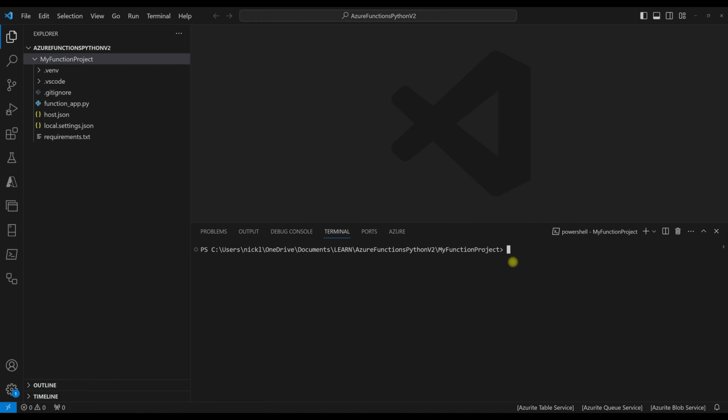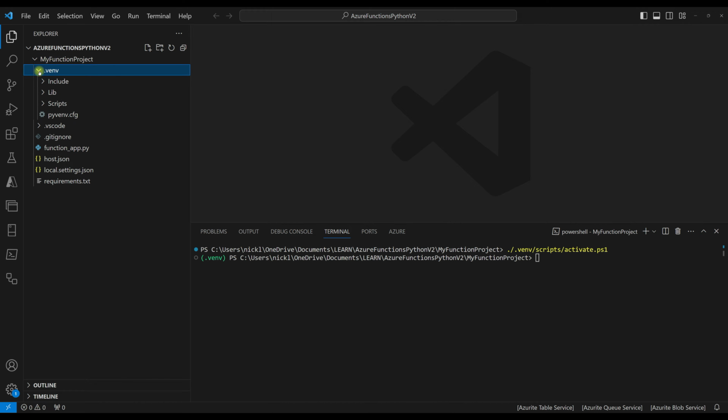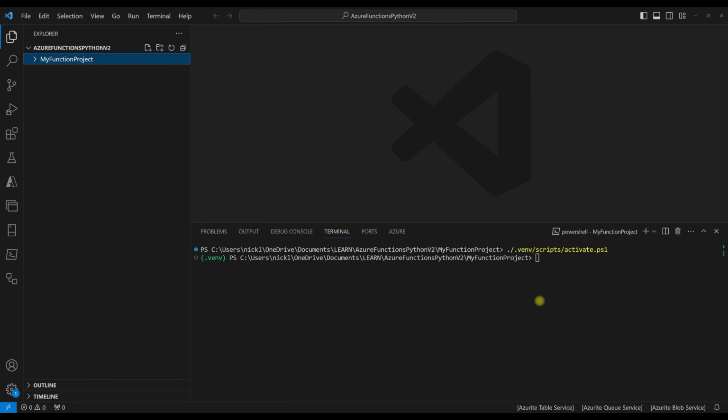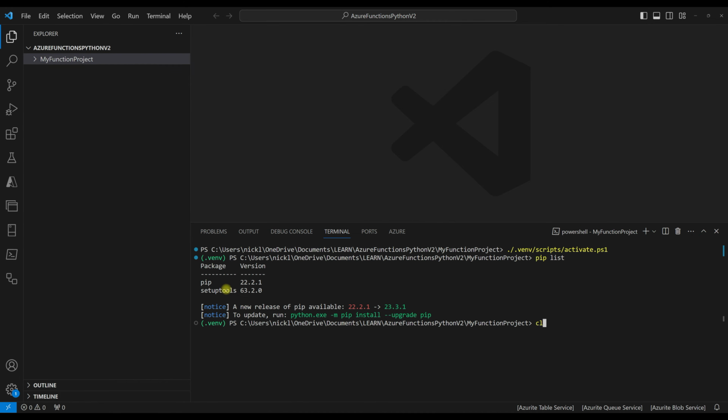Whenever you create new projects in Python, always use virtual environments. Okay, now that it was created, to activate it, you can do this dot, which just means start in whatever current directory we're in. So this my function project and the slash, and then we're going to go into the .venv folder, /Scripts, Activate.ps1. Okay, that activated it for us. If you're wondering where I got this from, it's in this .venv folder. You see this Scripts folder and this Activate here, which shows up in green. So now if we do pip list, you'll see that we just have pip and setuptools installed here.